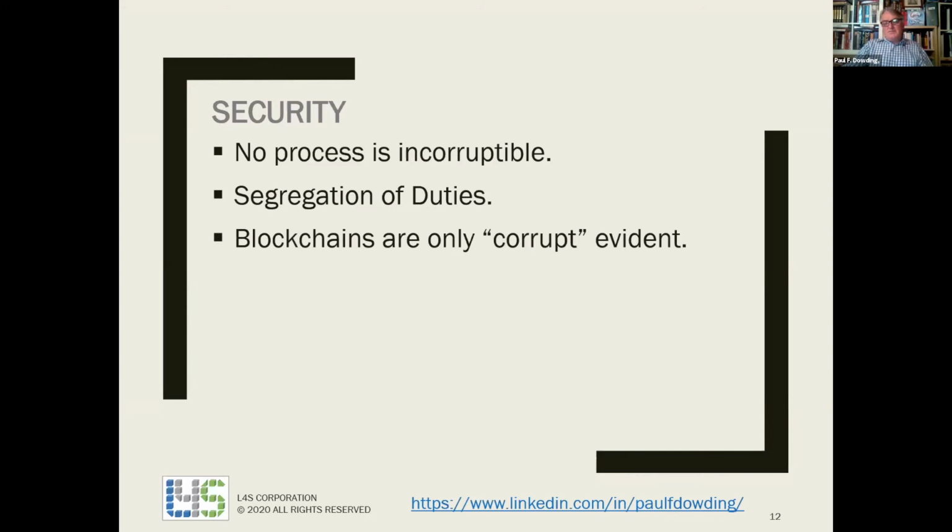I was lucky enough at one of the Blockchain Association meetings to meet Scott Stornetta, who is actually the co-inventor of what is blockchain. His 1991 paper is cited in the 2008 paper by Satoshi Nakamoto. And this idea of hash linking and a mutual record of timestamps. What it is, is an append-only database. So how do you update a database so that someone can't go back in time and change the updates? Well, they can, but the hash link acts as a sophisticated mathematical checksum and proves that it's been changed. So it's corrupt evident, but not incorruptible.